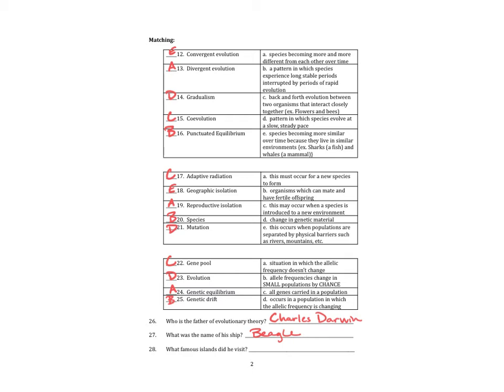And one of the places he visited that became kind of the basis of his theory, because they had so many different species that had changed from the species that were on the mainland, was the Galapagos Islands in Ecuador. So the Galapagos Islands are in the ocean. They're close enough to South America to sail there, but it's pretty isolated. There's a lot of geographic isolation. So when species move from the mainland to the Galapagos Islands, they don't generally move back to the mainland, so there's enough isolation that new species can form.